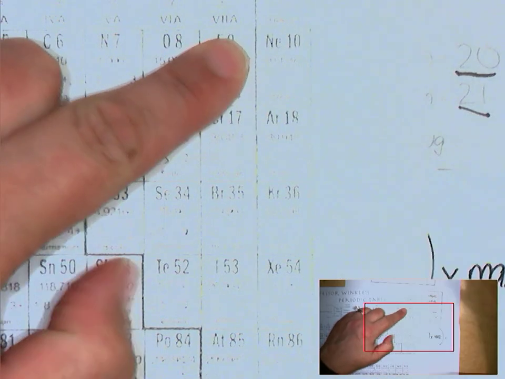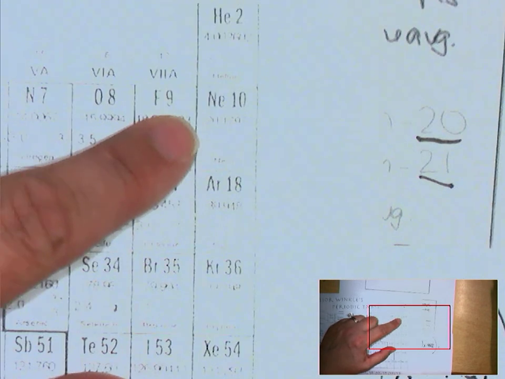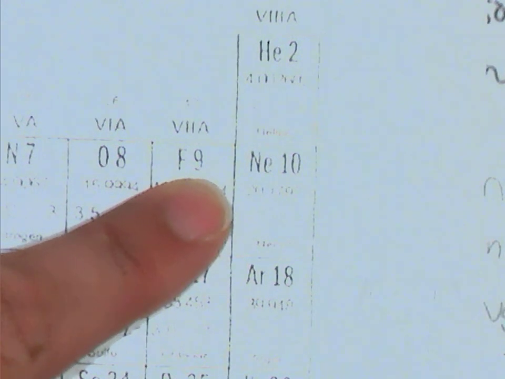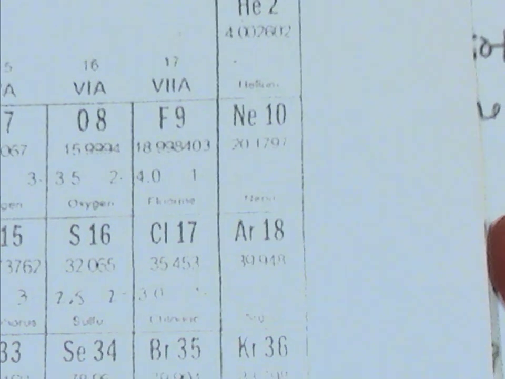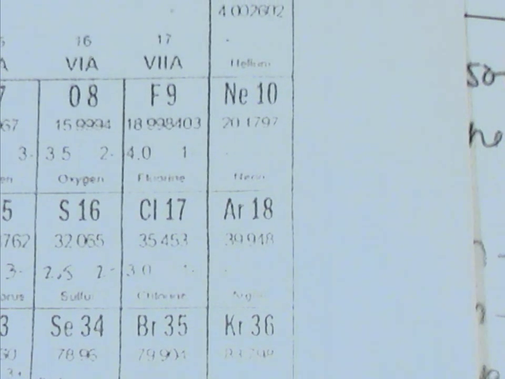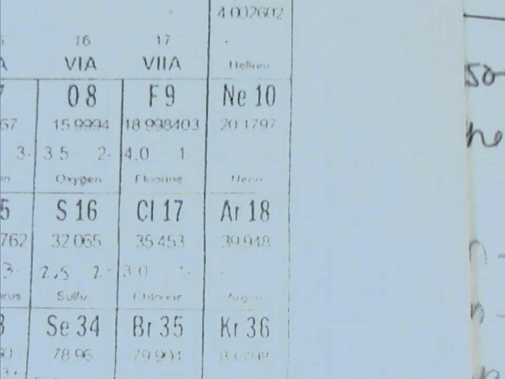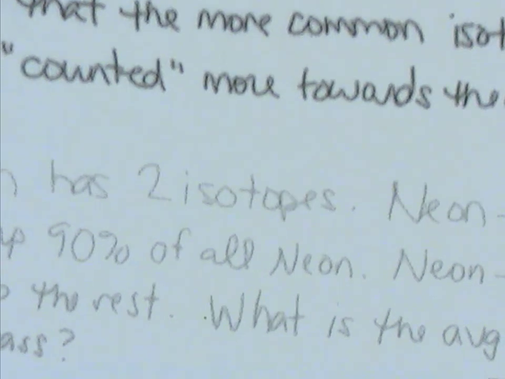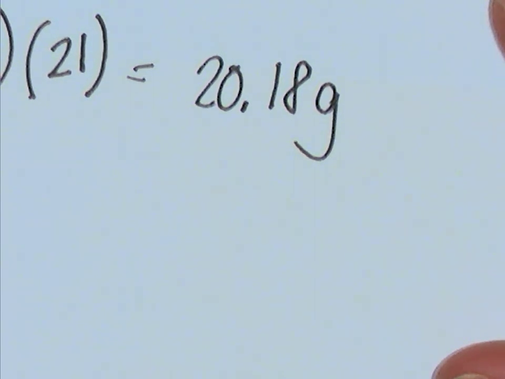I'm going to zoom in for you guys here. And if you look underneath the symbol, the average atomic mass, it's tough to see. The average atomic mass is, in fact, 20.18, and you'll just have to trust me on that. Let's see if I can turn this a little bit. There you go. So, weighted average, you take the fraction of what you have times its mass, plus the fraction of your next isotope times the mass, plus the fraction of your next isotope times the mass, and you'll keep doing that for all the isotopes, and then add up your total, and that's how you get average atomic mass. See me if you have questions.